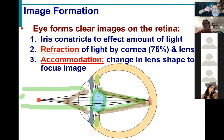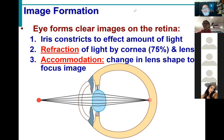So one of the things that happens to us as we get older is our rubber ball becomes a little less flexible. And so now when I need to bend the light more to bring it into focus so I can read my phone, am I able to get my ball back into the right shape to read that image? No. Then I spend about a year doing a trombone thing, trying to read my phone, until finally you give in and you get your reading glasses, right? Presbyopia, basically getting old, this loss of accommodation, loss of elasticity of your lens decreases your ability, and it happens to the best of us.